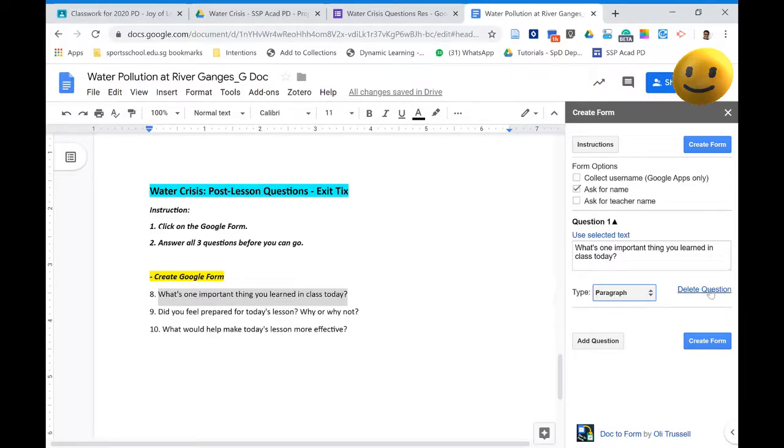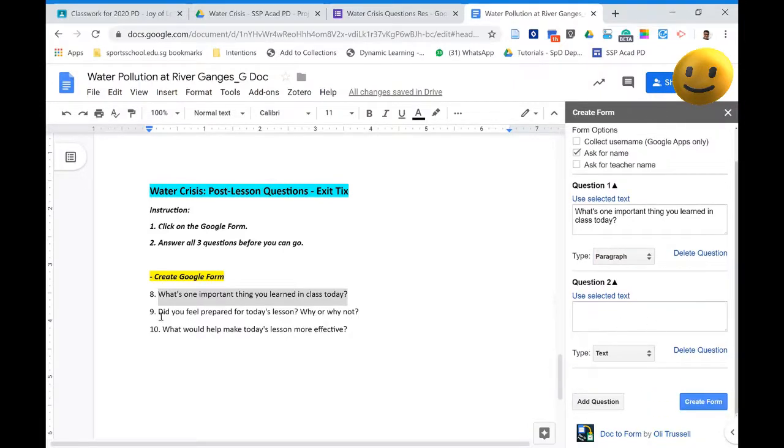I would like to use the add-on for the second question by clicking Add Question. Highlight, see how simple it is. Just highlight and click on Use Selected Text, and then I will click on Paragraph again. So that's another way of creating a form. I would like to show you later, for the last question, how I can also import questions from other forms. So let's just end with these two by clicking Create Form.